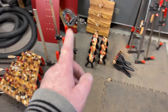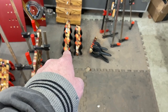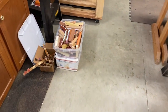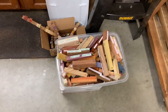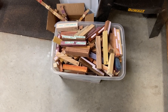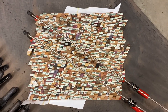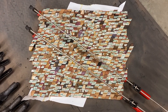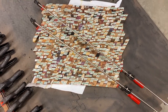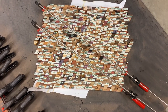Good news is these have dried long enough — they can come out of the clamps. That means all of my little hand clamps are free, and what that means is glue ups start today on Chaos 2. I am really excited to get this one going. Chaos 1 fans, here is your blank — it's drying. We will wait until tomorrow to cut the 30 degree in the opposite direction. I'll give you a better look at the blank once I get it out of clamps tomorrow.